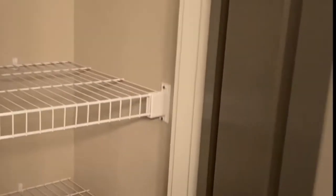Just your average, typical. Obviously, this is a tub. Just kidding. I'm showing you guys the linen closet in this bathroom as well. As you can see in this bathroom, it's a garden tub versus a shower. So if I wanted to take my little bubble bath, I'll just have to go to my guest bathroom. And I'm showing you the rod. I forgot the name of what it's called, but it's the one that lets you have a lot more space in the shower, or the tub rather.